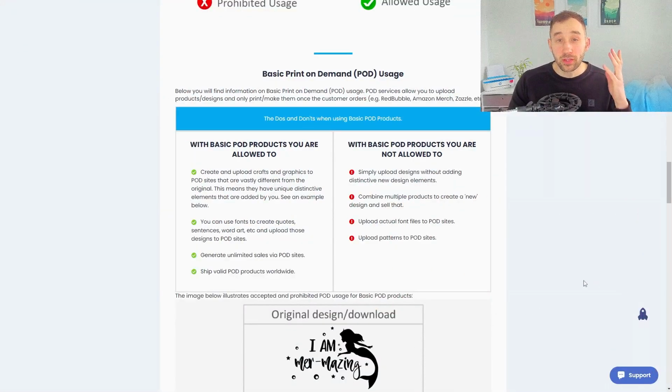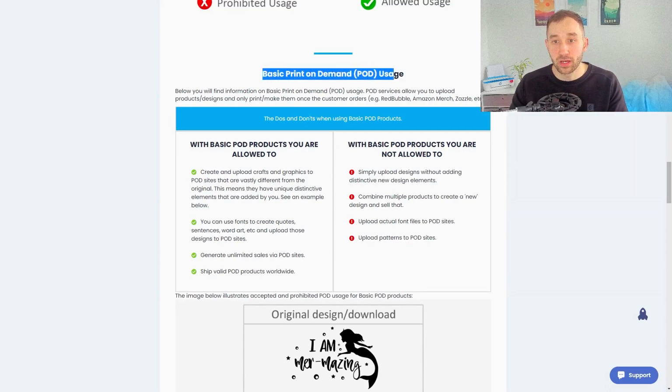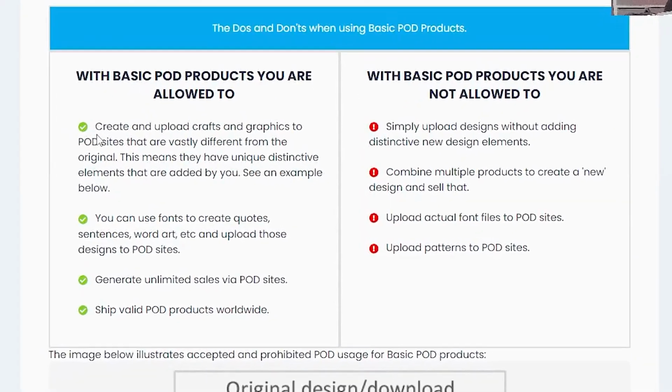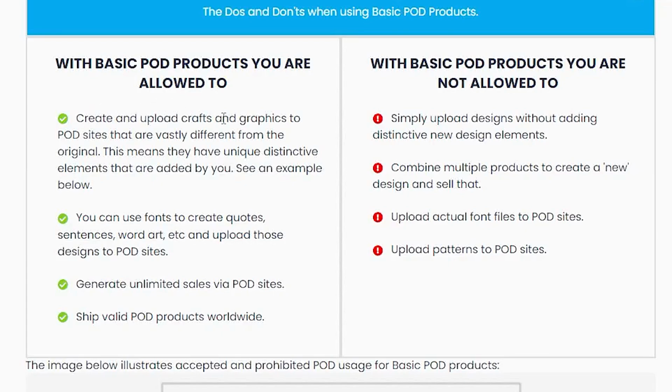So here we are on the licensing page for Creative Fabrica, which I will also link in the description. The basic print-on-demand usage applies to all of the freebies. And what does that mean? So basically, you're allowed to create and upload graphics to print-on-demand sites that are vastly different from the original. And this means they have unique, distinctive elements that are added by you.